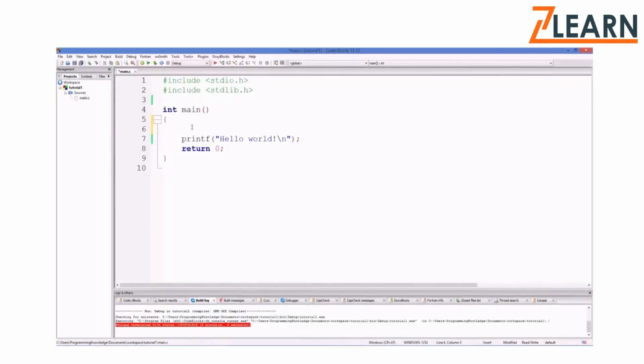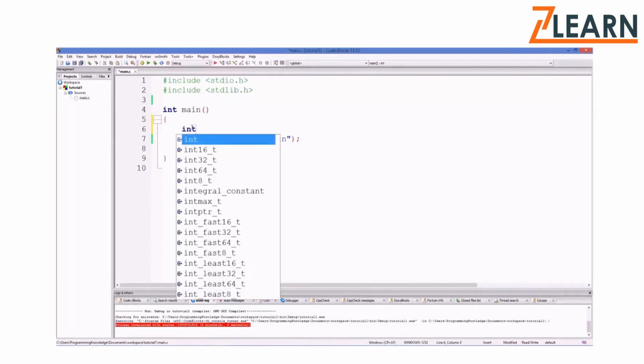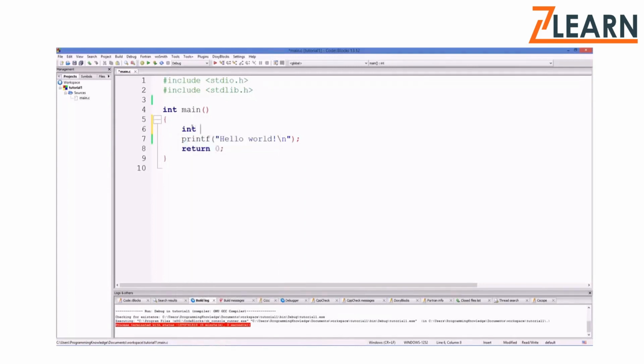So now variable has two different things. One, it's called a data type. For example, int is an integer, and then the name of the variable, for example, age, and then you give a semicolon here, and this is the declaration of variables. Now what this means is, we want to declare a variable called age, and it is the name of the variable, and int is the data type. So data type is the type of data the variable is going to store. So it is going to store an integer in our case, so it is declared with the data type called int.